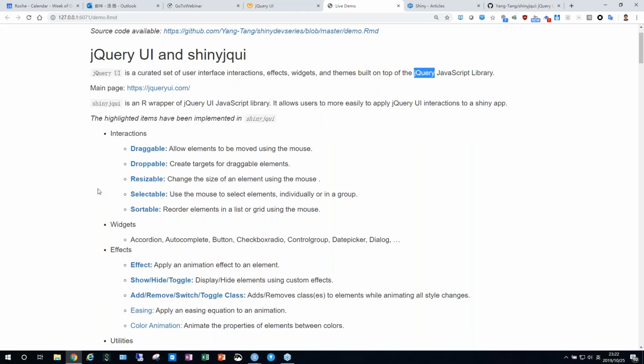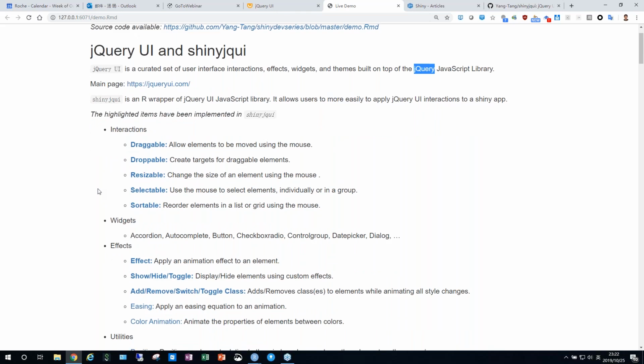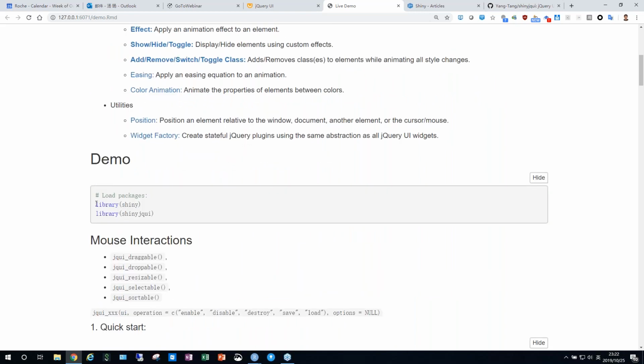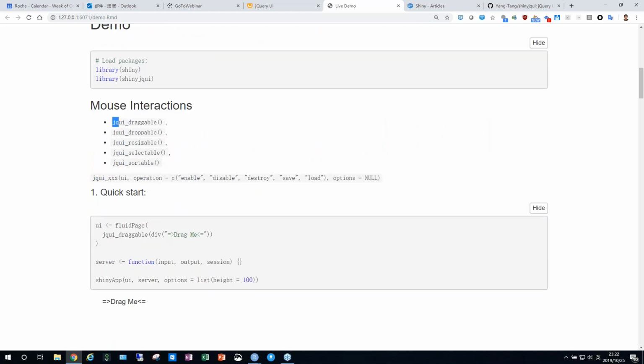So here I go to the demo, and you can load your package and first give your 5 functions of mouse interactions, and they are all in the same format, with jqui, then your interaction name, and you can put the first argument with anything you like in the Shiny apps.